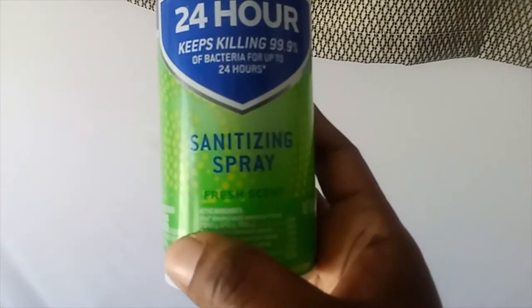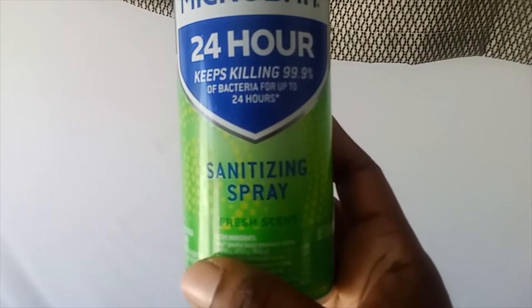As far as the fabric on the seating area, I will also spray that with the sanitizing spray. I already wiped that down real good with some soap and water. So I'm going to be spraying, once again, the sanitizing spray on the seating area, the fabric.